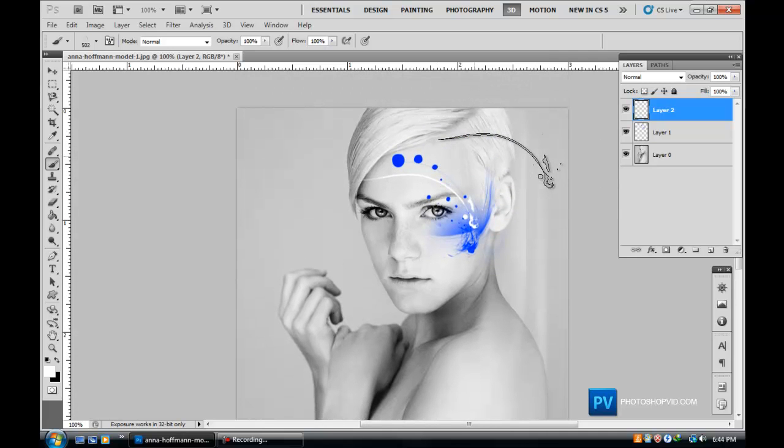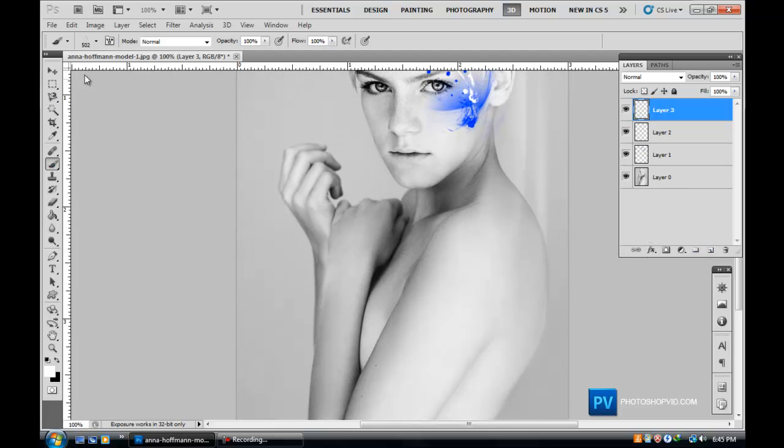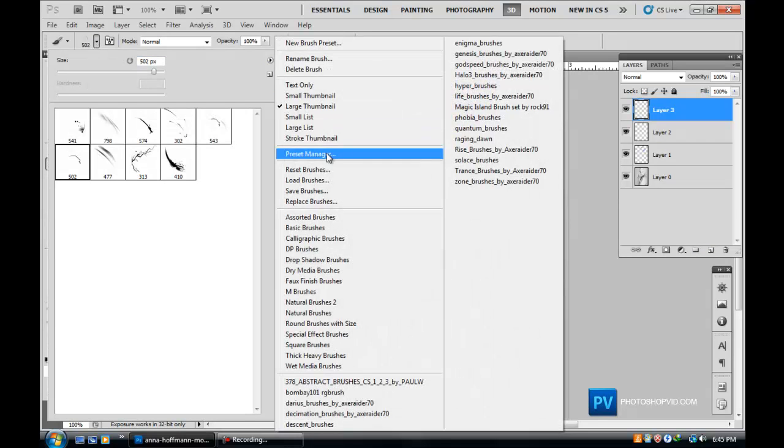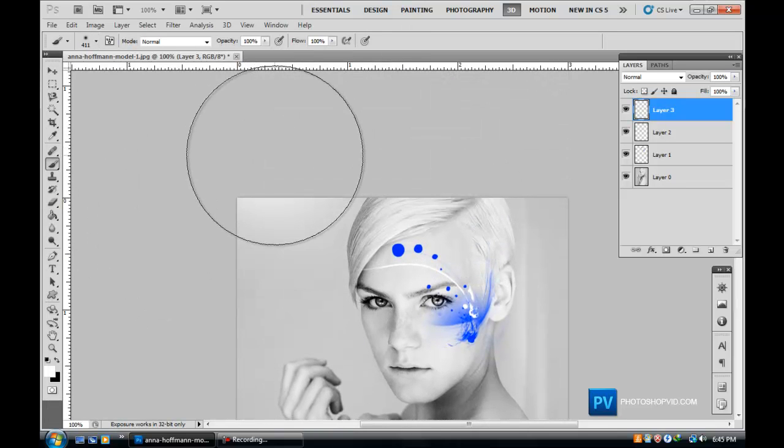Okay, so it looks pretty good here. We went ahead and added another brush stroke. Okay, so let's go ahead and actually add some more lighting with a basic brush. So go ahead and reset your brushes and grab a circular basic brush like this. Make it a decent size, fairly large. We're actually going to add some lighting towards the top of the image.